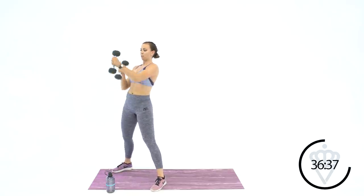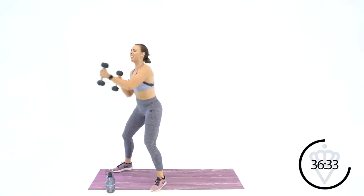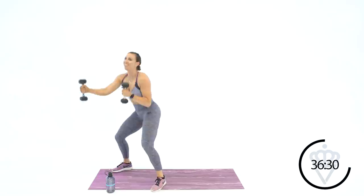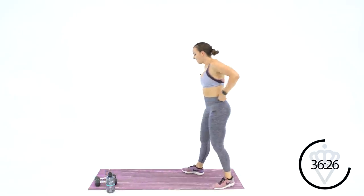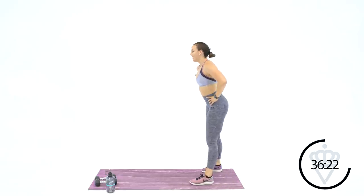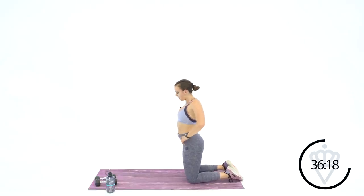Come on, punch, punch, punch. 7, 6, 5. I know it burns. 4, 3, 2, 1, rest. Round three of your planks. You're doing great. 10 seconds here. Whew. Shake your arms out if you need to.